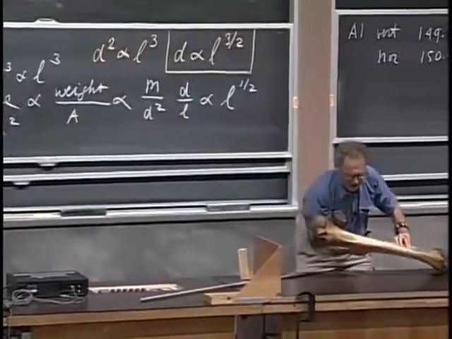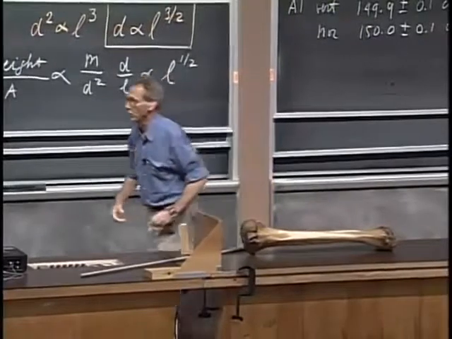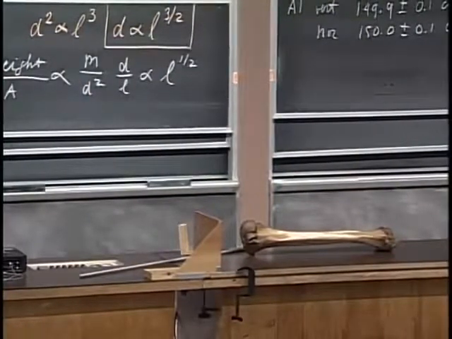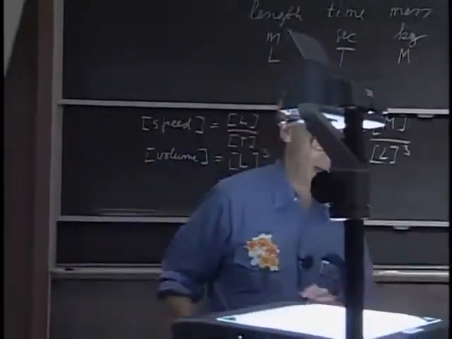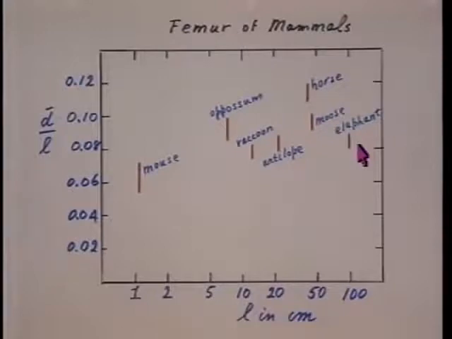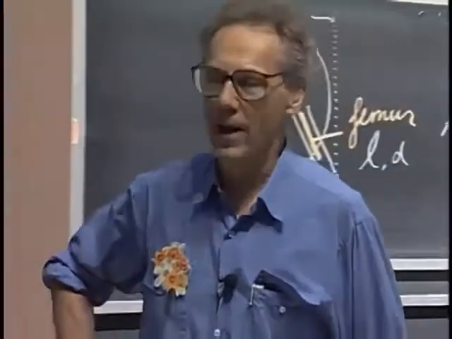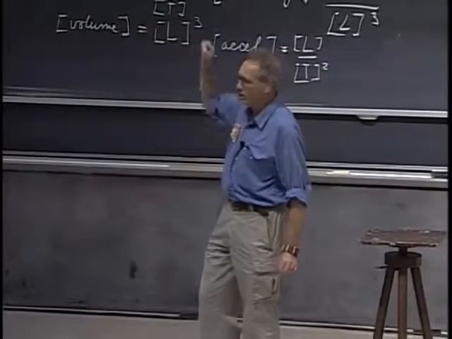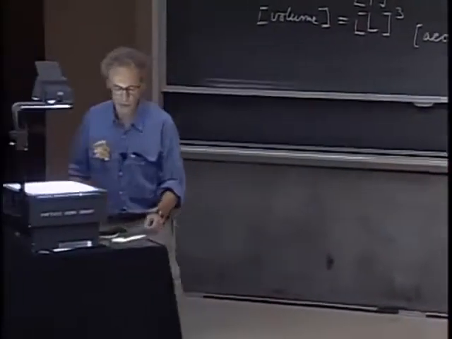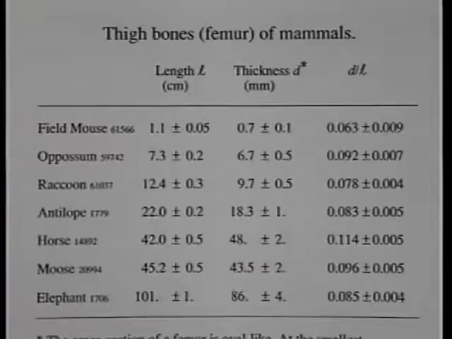And it is very heavy. It weighs a ton. I plotted it. I was full of expectation. I couldn't sleep all night. And there's the elephant. There is no evidence whatsoever that d over L is really larger for the elephant than for the mouse. These vertical bars indicate my uncertainty in measurements of thickness, and on the horizontal scale, which is a logarithmic scale, the uncertainty of the length measurements is in the thickness of the red pen, so there's no need for me to indicate that any further. And here you have your measurements, in case you want to check them.